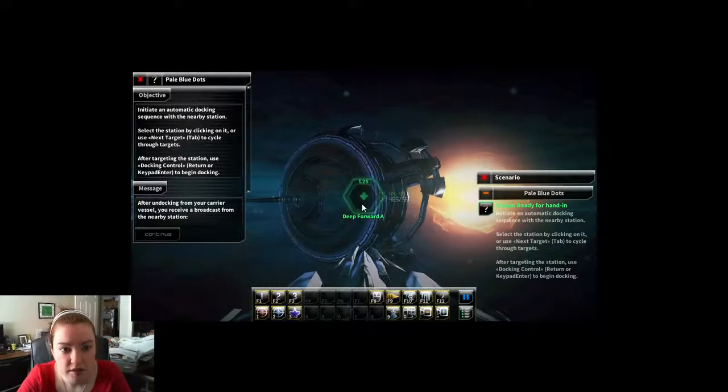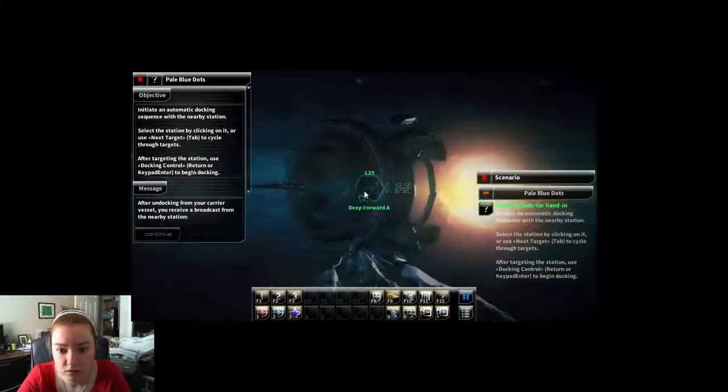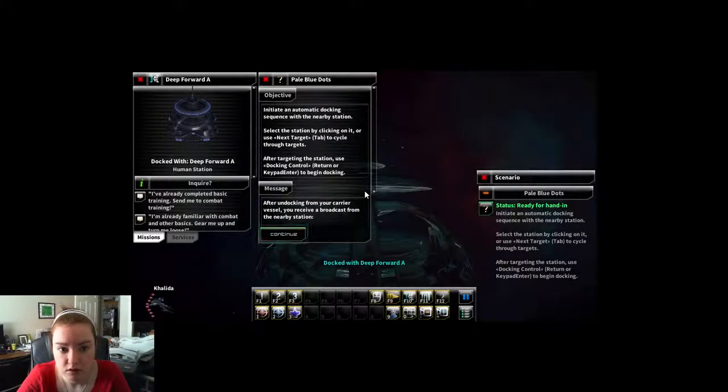Alright. Initiate an automatic docking sequence. Select the station by clicking on it or use tab. Return to keep and enter. Okay. After undocking from your carrier. Alright. Did I do it? I think I did it.